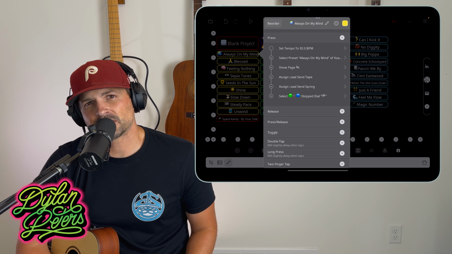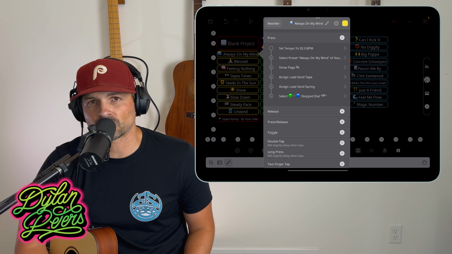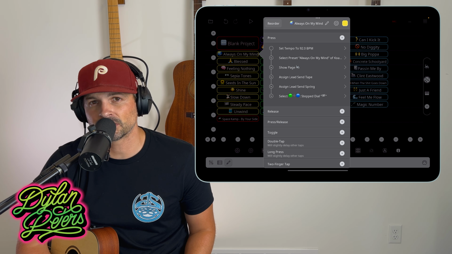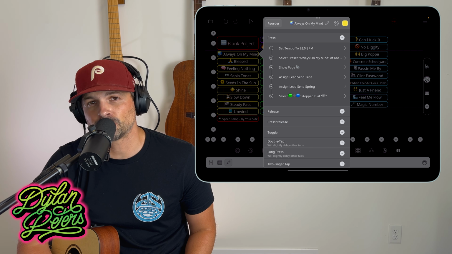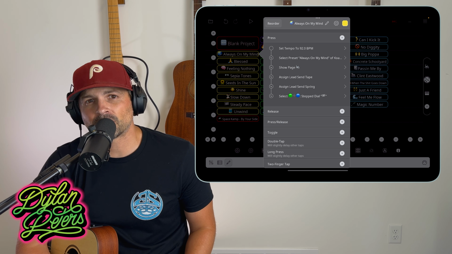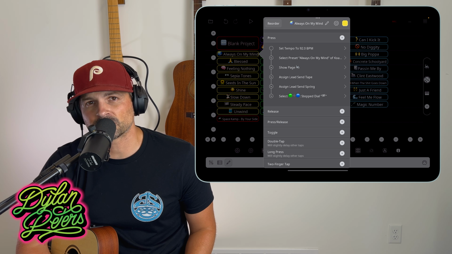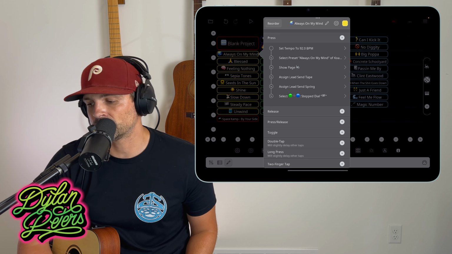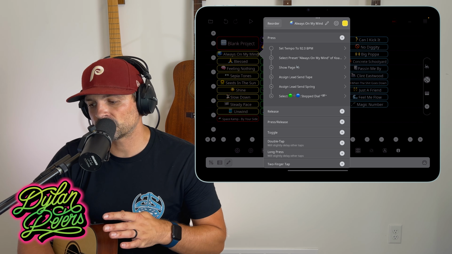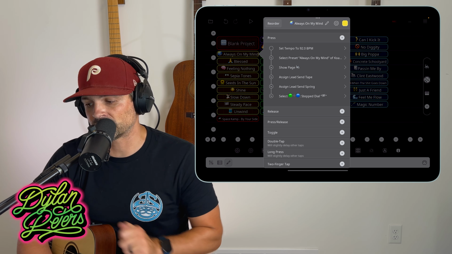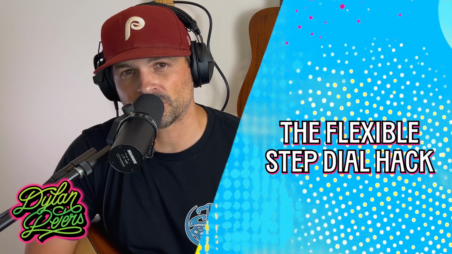Then it's also assigning some different parameters in the song. This could be some delay sends, some spring reverb sends. It also could be guitar effects that need to be engaged right away. Things that I need to do before the song starts, but now I don't need to do them because they're automated. But the big thing, and the reason I'm reviewing this, is it also selects these colored circles on my step dial. Now, the step dial for this case is the start flag or finish flag. That's done by design. So let's look at what that does.